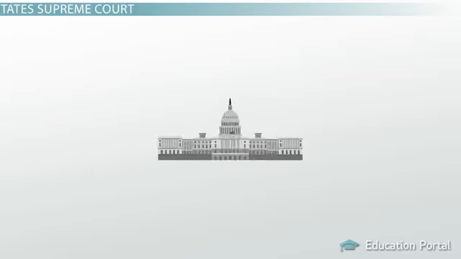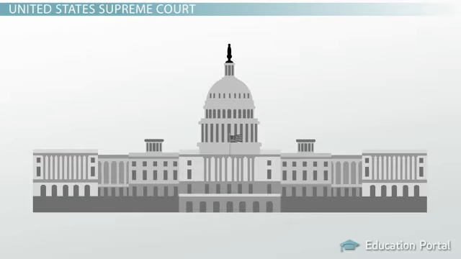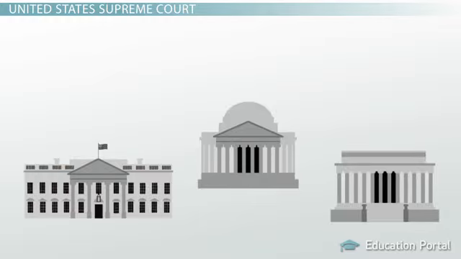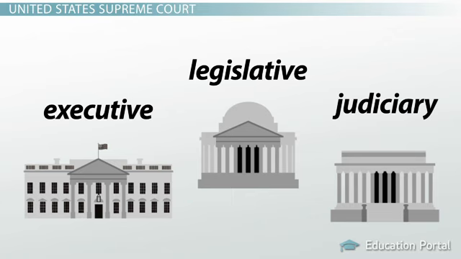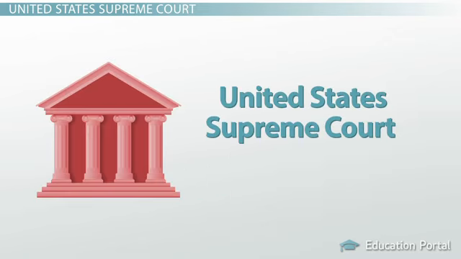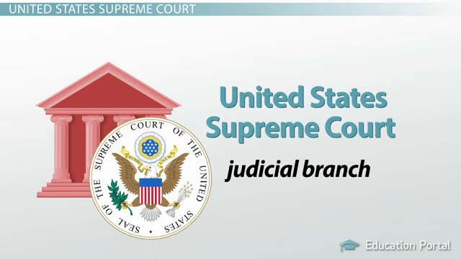The framers of our Constitution intentionally created a strong federal government made from three branches: the executive, the legislative, and the judicial. The United States Supreme Court serves as the judicial branch and was created through Article 3. The Supreme Court serves as the highest court in the nation and has the final or supreme say.